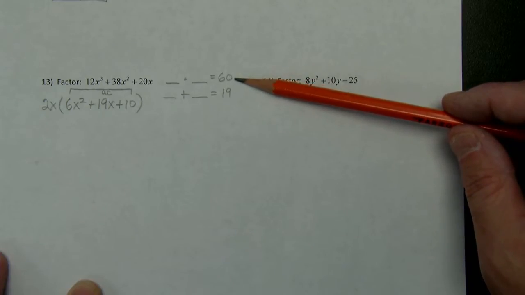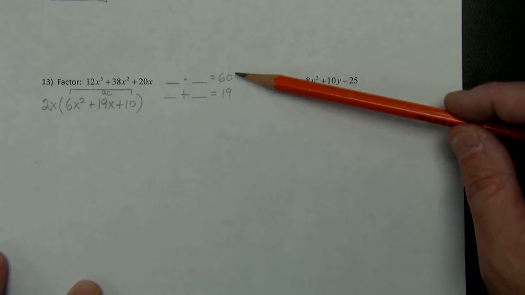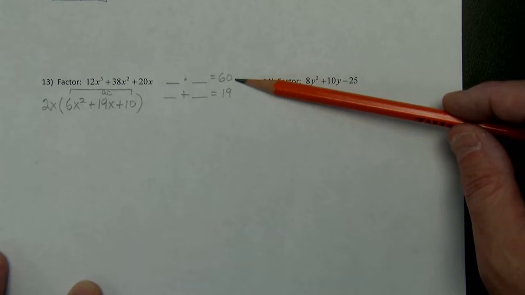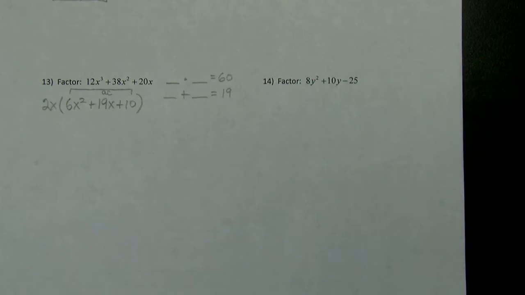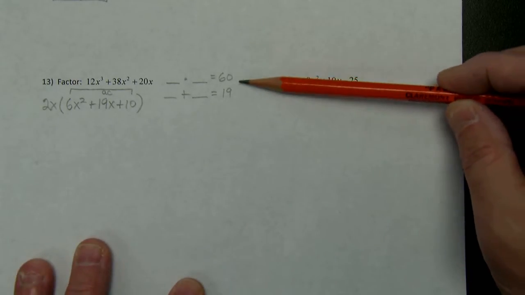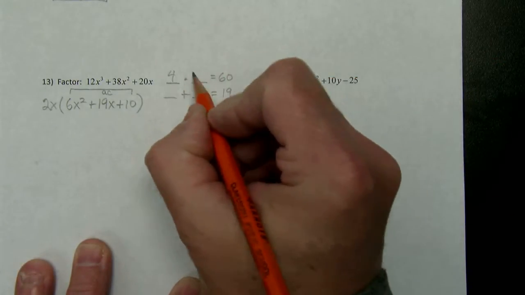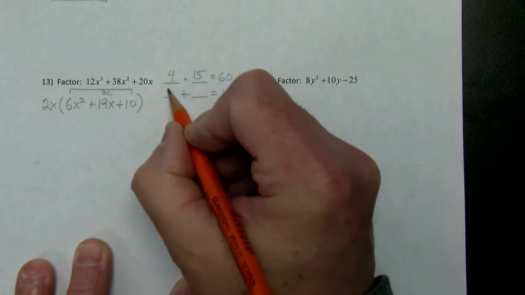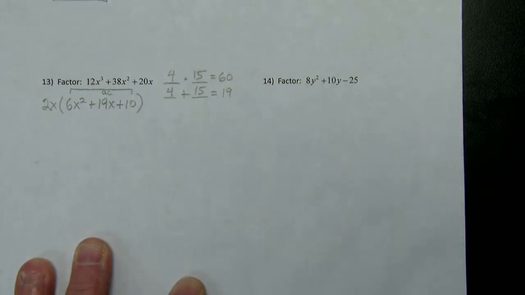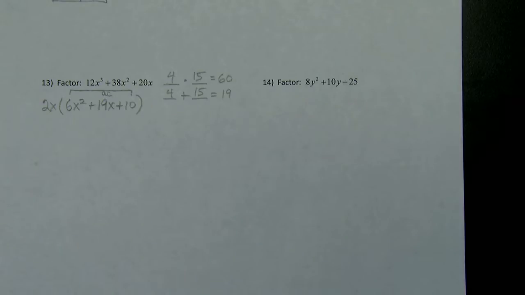So the next one is one that you wouldn't normally think of, but 4 times 15 is 60. So just go 60 divided by 1. You can use your calculator for this and just go 60 divided by 1. And you go, oh, 60, well, that's too far apart. 2, 30, oh, that's too far apart. Keep going down the line and you get 4 times 15 is 60. And 4 plus 15 is 19. So those are the correct numbers to use.